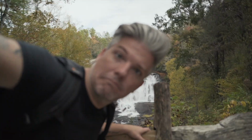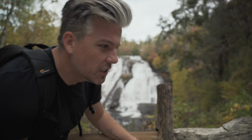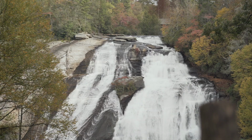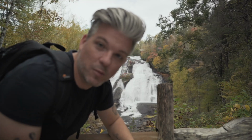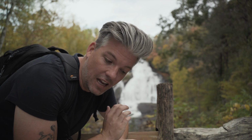Okay, so this is High Falls. It's the last of the three that we're going to. Just beyond, I'm not sure if you can see it, here is the covered bridge that we just came down from. So we've had a thoroughly enjoyable day, 3 or 4 hours just strolling around the DuPont forest to 3 different waterfalls, but we are both absolutely knackered now, and I just want a beer. So, beer time.